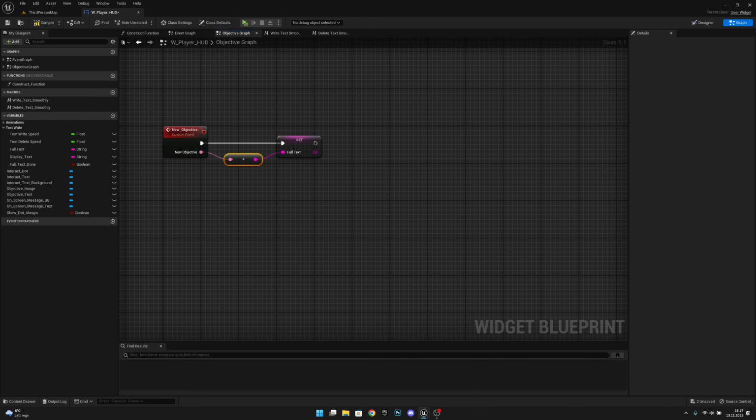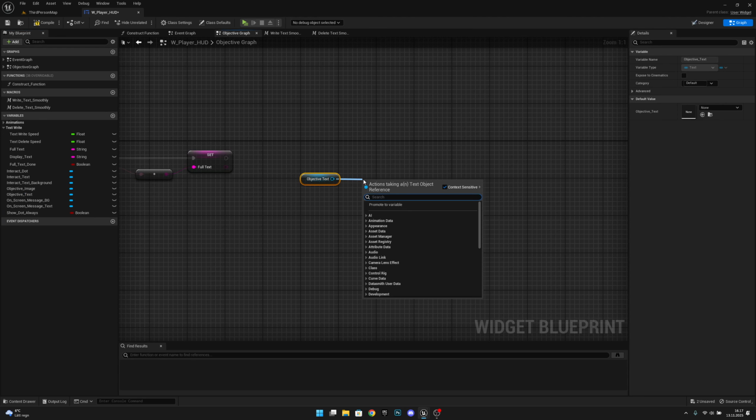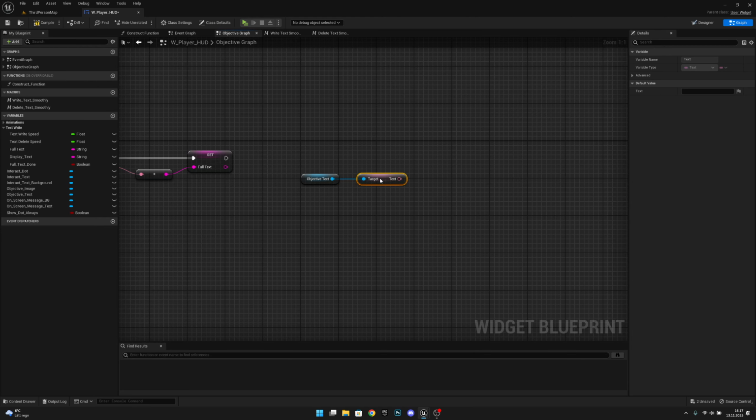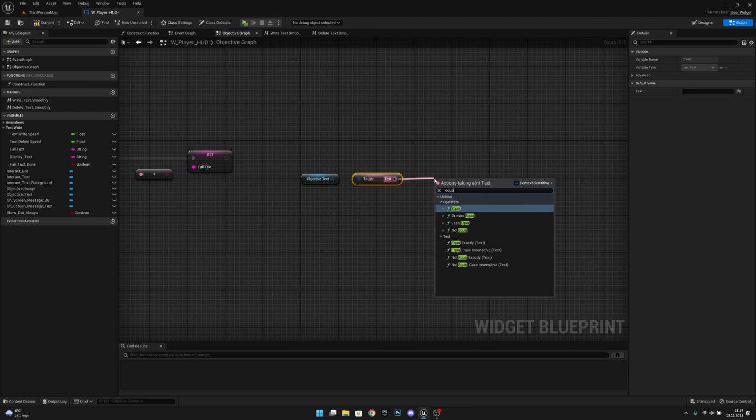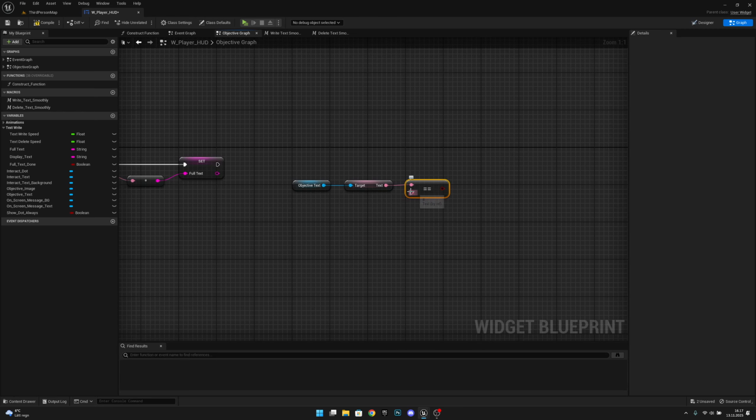Okay. And after that, we want to get our objective text. And we want to get text under the content like this. And we want to check if it's equal case sensitive, like this, equal exactly. And from here we want to format text. So what we are doing, we're checking if it's equal to empty, so we don't have any objective. Okay, let's add branch. So B and left click, you should already know that.